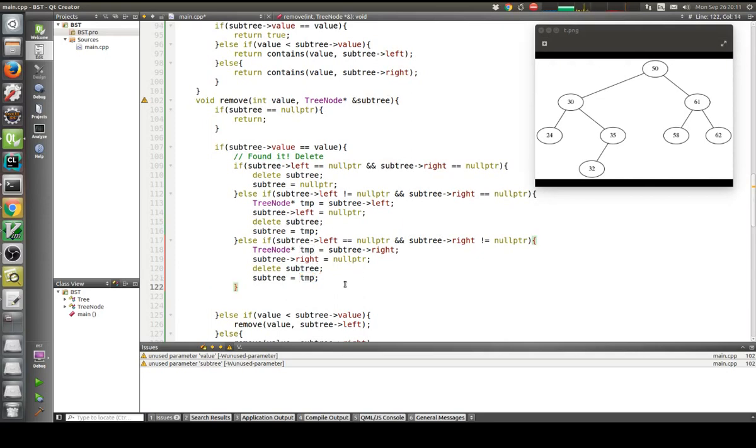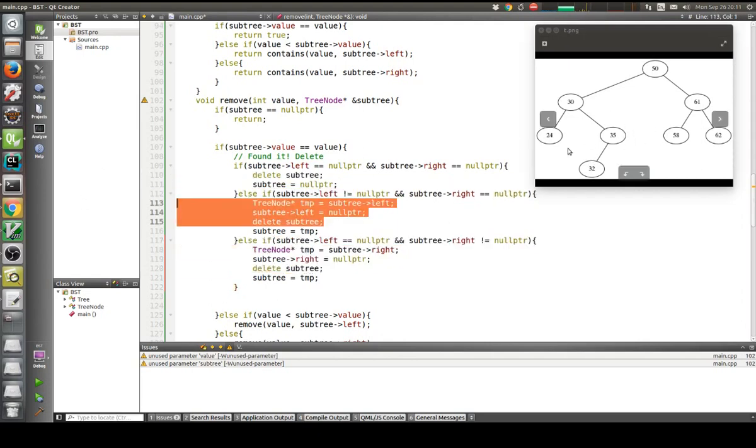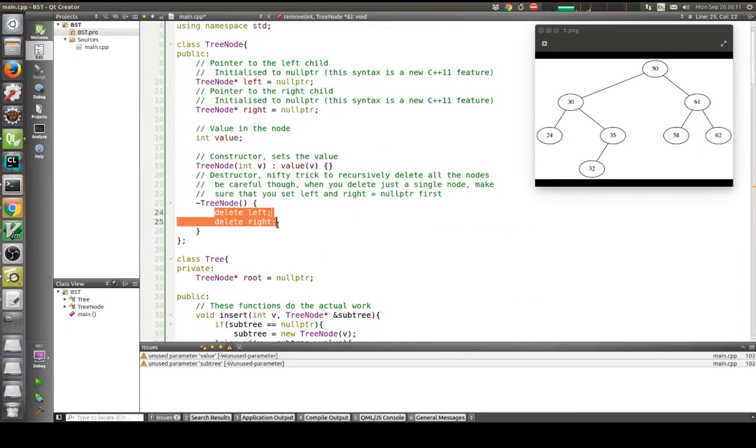Cool. So hopefully this now covers the cases where there is only one child. We can handle the left-hand side case, we can handle the right-hand side case, and because we've been careful about keeping temporary pointers, we know that we haven't deleted 35 and that hasn't in turn deleted its child. So that was the one trick that we just needed to be careful of about doing this up here.